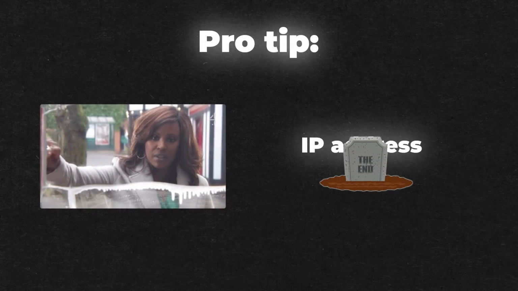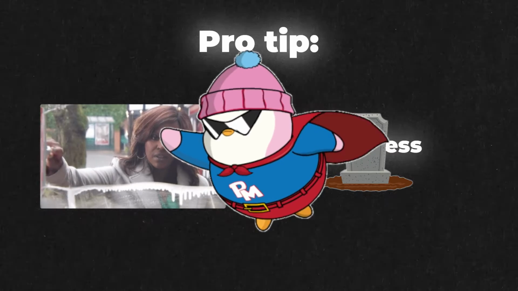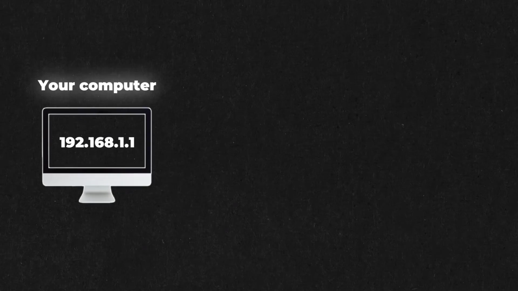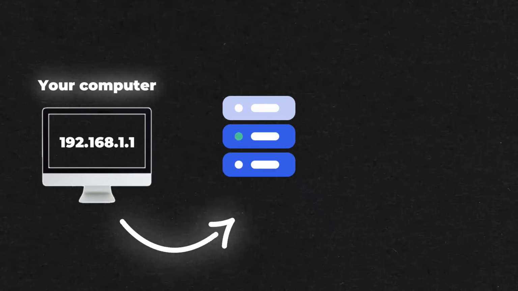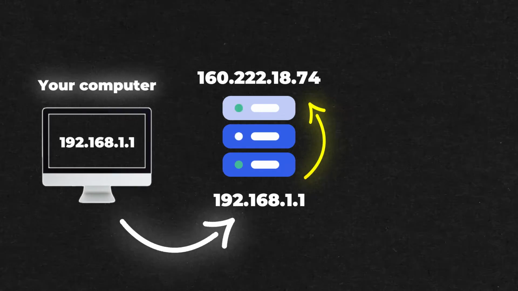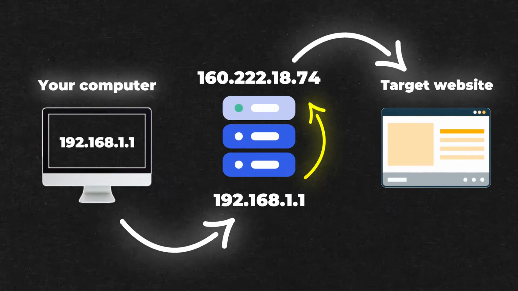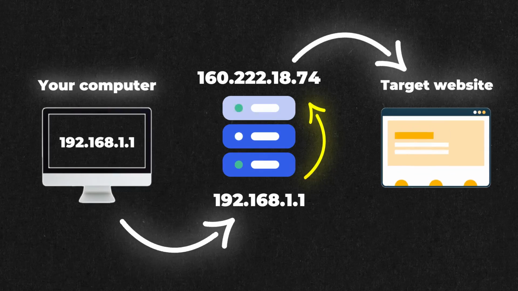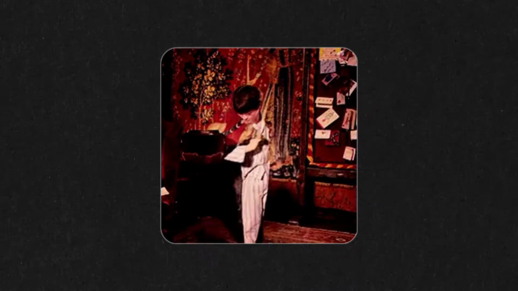But here's a pro tip. While scraping, your IP address can be a dead giveaway. That's where proxies come in. By using a proxy, you mask your IP address behind another server. This not only keeps your scraping activities secure and anonymous, but also lets you bypass any filters or censorship walls. It's like having a cloak of invisibility in the digital world.